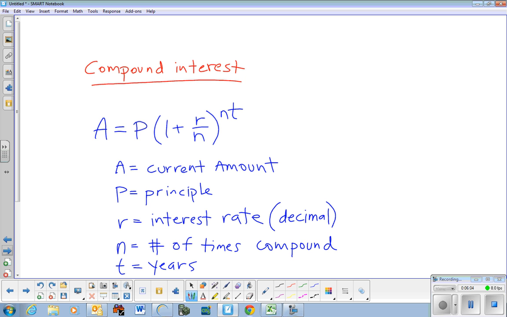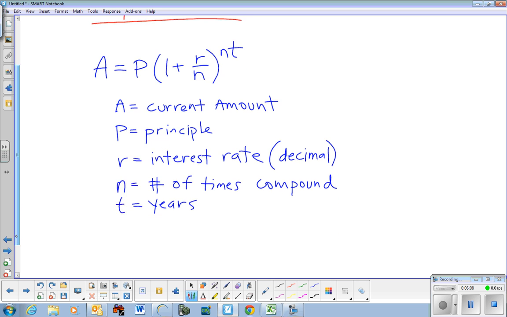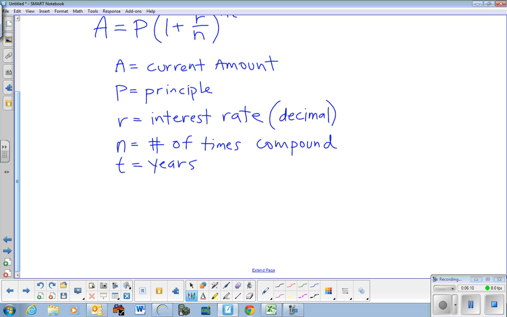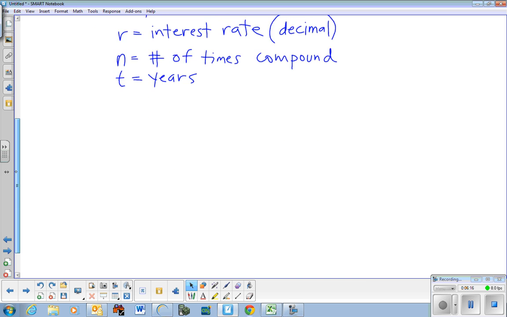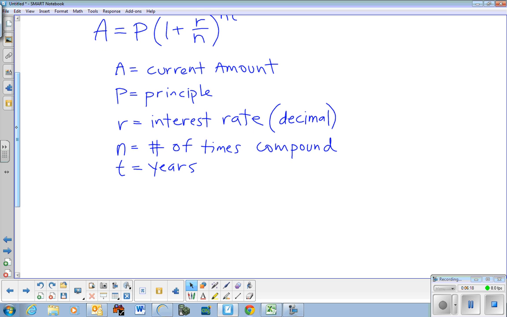So here's an example. You take your money to the bank. And you say, bank, here's $1,000. And they say, okay, we're going to give you 6% interest. Don't know if that's doable these days, but maybe. $1,000, they'll give you 6% interest at the end of the year.